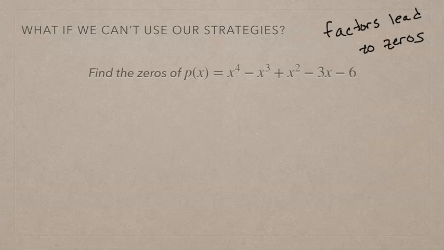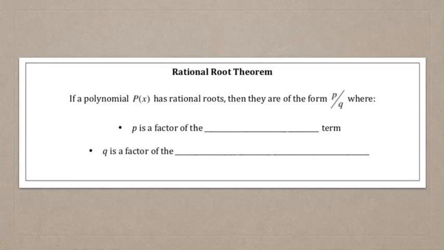So that seems sad, but we are not ones to quit. We are going to persevere. We're going forward, and we're going to use the rational root theorem. Okay, this is what it says. It's going to look like a lot of nonsense, but we're going to do it out, and then you'll see that it is slightly less nonsense.